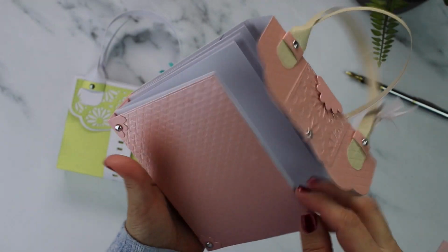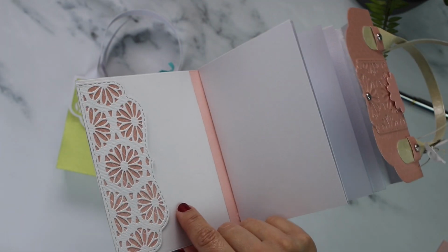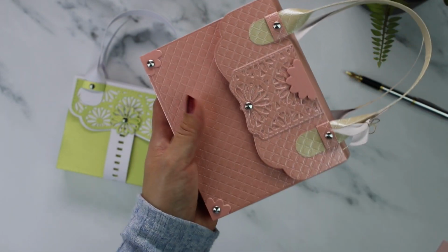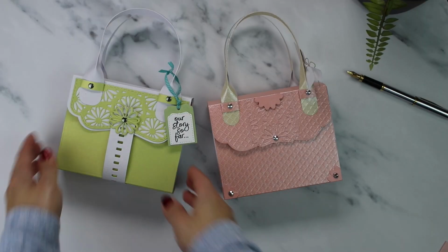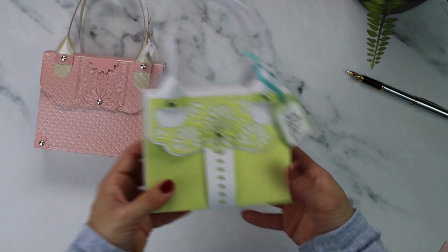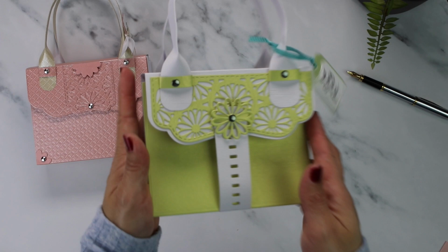These kits are sold out very quickly, so I hope you can grab one, but if you can't, please bear in mind that you can also do this without dies. The dies will make the job a lot easier, but you can totally do this without dies.